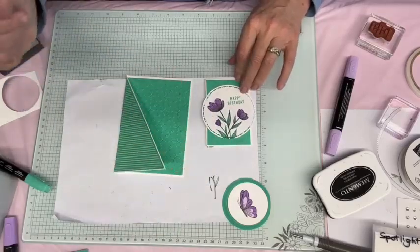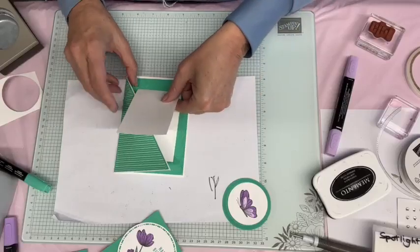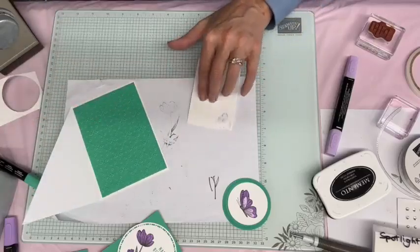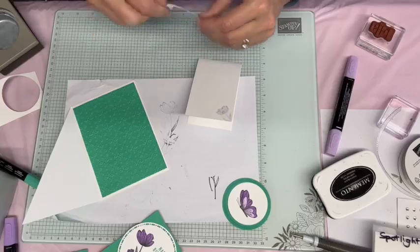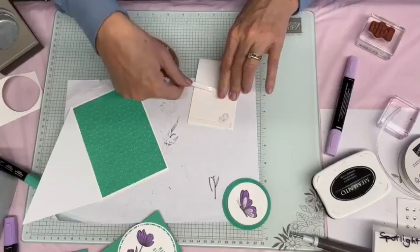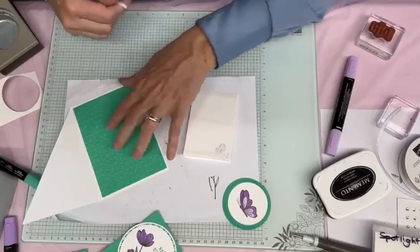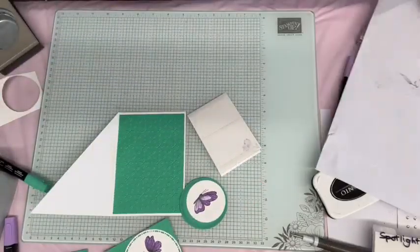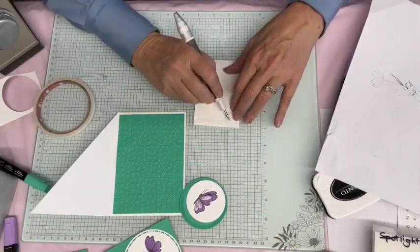I'm just thinking how we're going to do that. You might do that like that. We'll see how we go. Right, so what I'm going to do, I'll put this in here. So this is going to be attached to the background, so we'll do that. Now I may use some of this tear and tape. The reason I want to use tear and tape on this piece is because it's going on to a piece that's got embossing on it, and when there's embossing on a card, sometimes things don't adhere to it as well because you've got the raised sections. So I will take that off. Now I did have my, oh, here we go, Pick Me tool. I was thinking, where's my Pick Me tool gone?